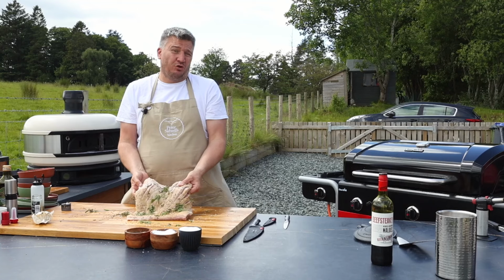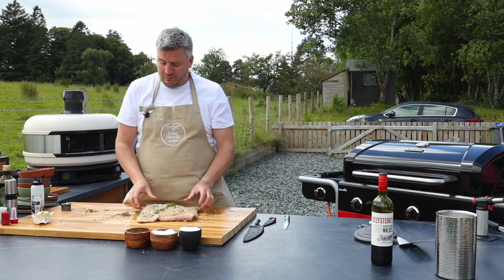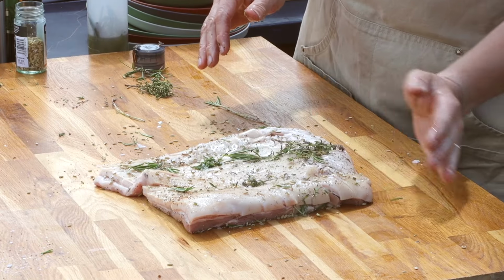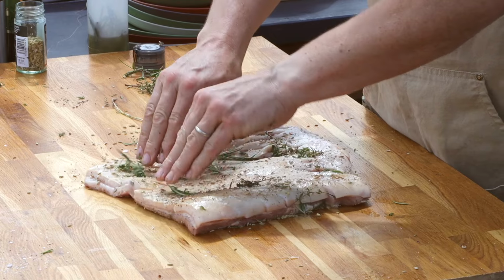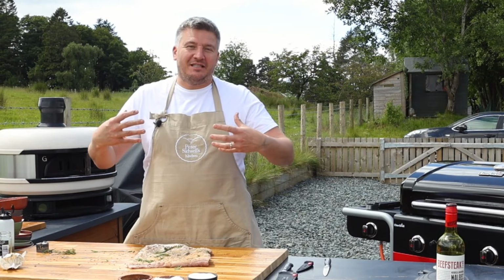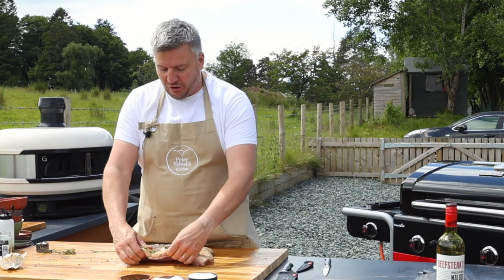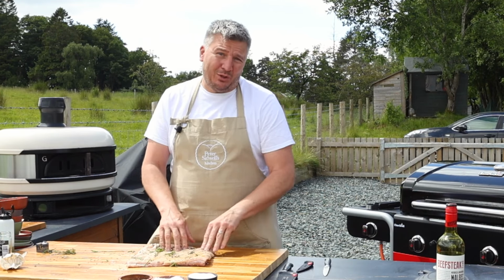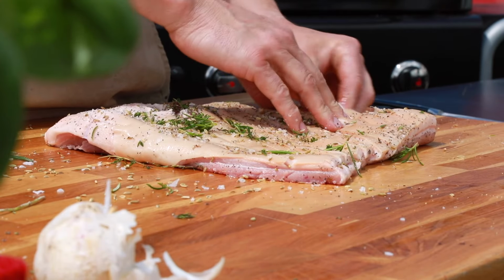It's going to feed like 4 to 6, or Emily on her own. Yep. You know, maybe she might invite somebody. You never know. But it's going to serve lots of people. You slice it all up and just enjoy it. It's a great dish for barbecuing. It's not all about bangers and burgers, you know. There's so much more you can cook.